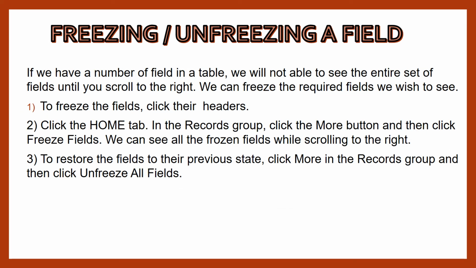Freezing or unfreezing a field. Firstly, if we have a number of fields in a table, we will not be able to see the entire set of fields until we scroll to the right. We can freeze the required fields we wish to see. To freeze the fields, click their headers. Secondly, click the Home tab. In the Records group, click the More button and then click Freeze Fields. We can see all the frozen fields while scrolling to the right. And lastly, to restore the fields to their previous state, click More in the Records group and then click Unfreeze all fields.